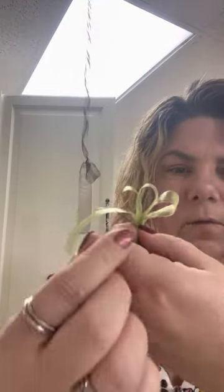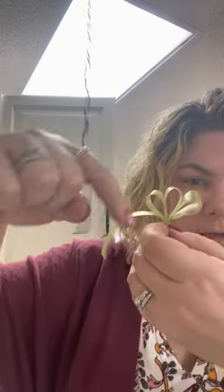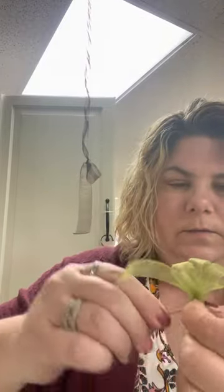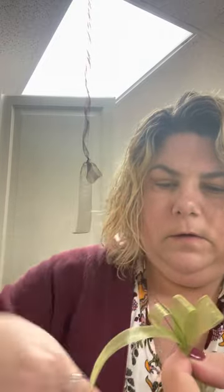So you have your wire on one side of all the loops. You're going to take your finger like this, okay? So like you're walking, and you're going to put it right up against the ribbon, like that. The wire is going to go around your finger, okay? When the wire is around your finger, you're going to twist. So I'm going to show you. So I'm going to put the wire out like that. I'm going to put my finger in there. Sorry. It's usually a lot easier than this. Okay, see?